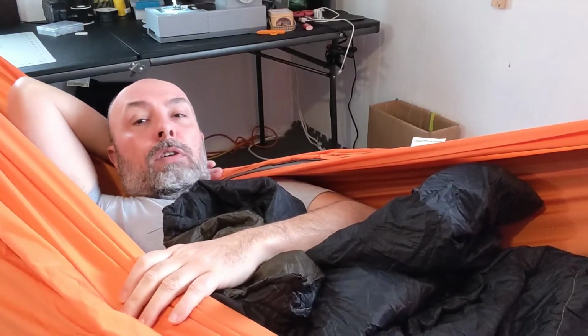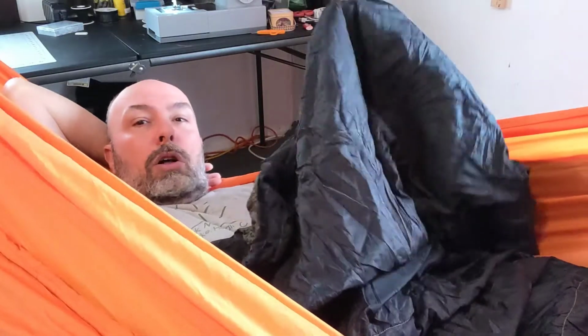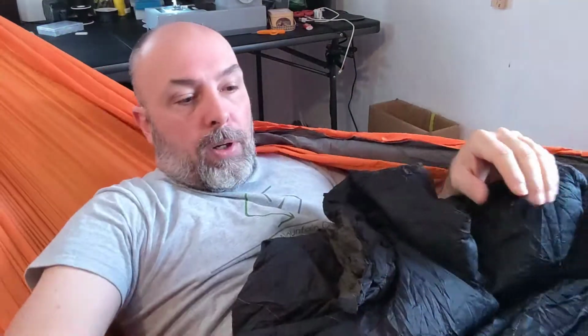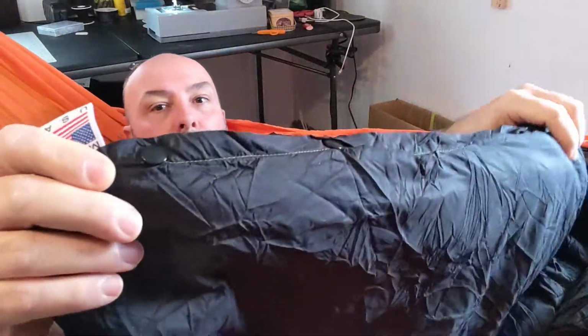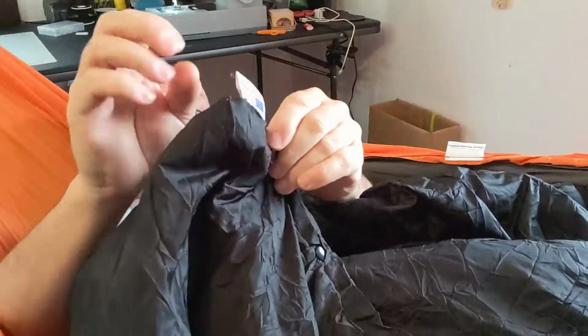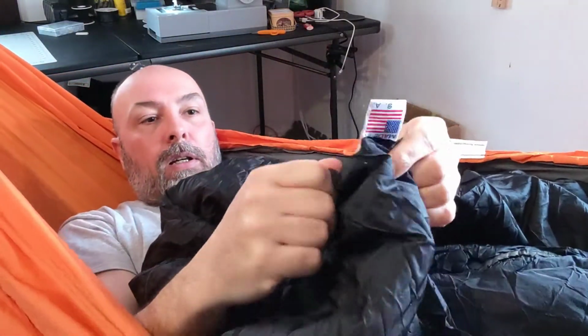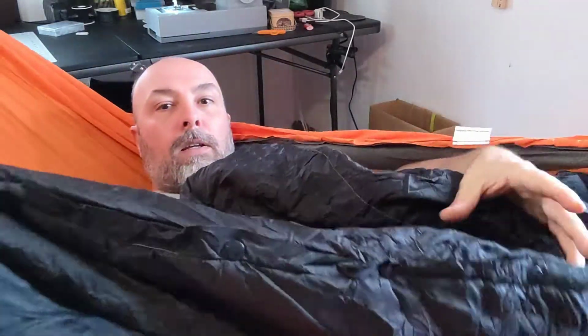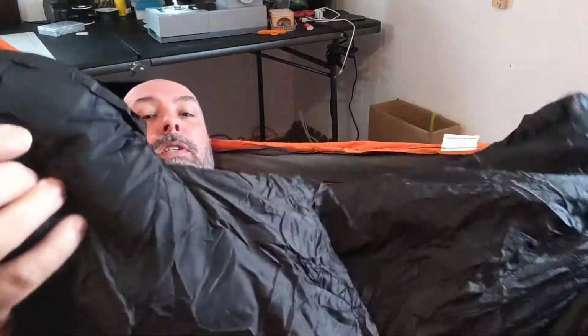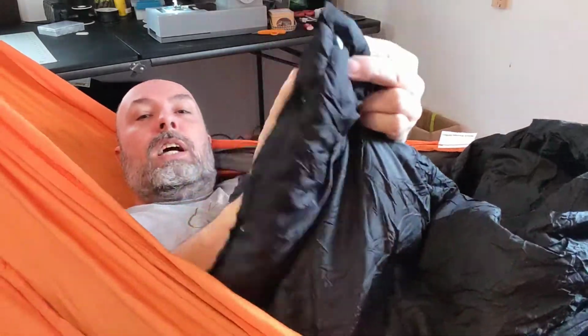The difference between those are, if you want to use this as an all-around camp blanket, I'd go with the snap close, and I'll show you that real quick. Let me take it off. You can see on the bottom, instead of there being Velcro or any kind of drawstring, it's kind of a square bottom, like a sleeping bag, but it's just got snaps on there that snap it shut. So again, like I said, these are more designed for spring and summer, especially the snap bottom, because it's not completely sealed on the bottom.